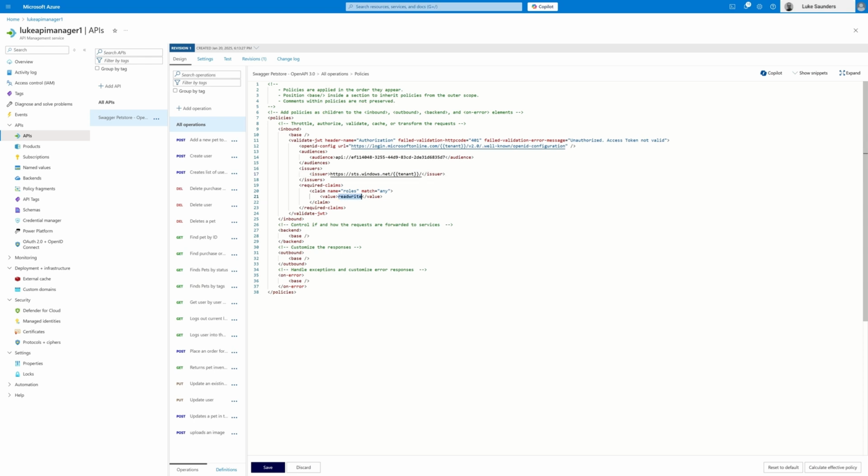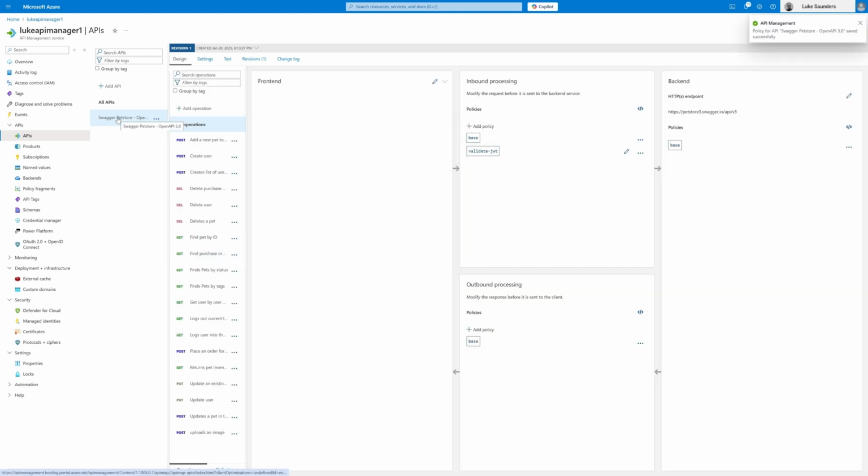And then we're saying that we want, and this is the important bit, we want to have a token that has the role read write. So if it's got this as an audience and it's got the read write value for the role, then we're going to allow it through. So now from here, we can look at what we need to do in order to test this.